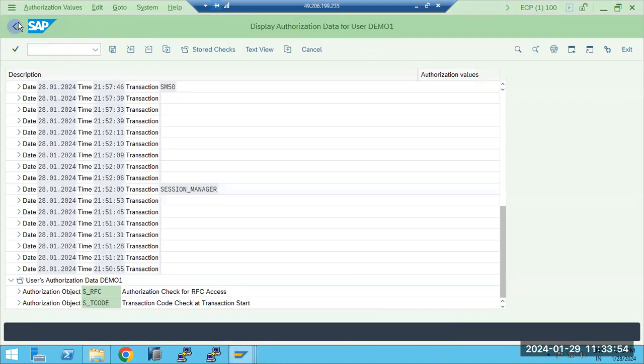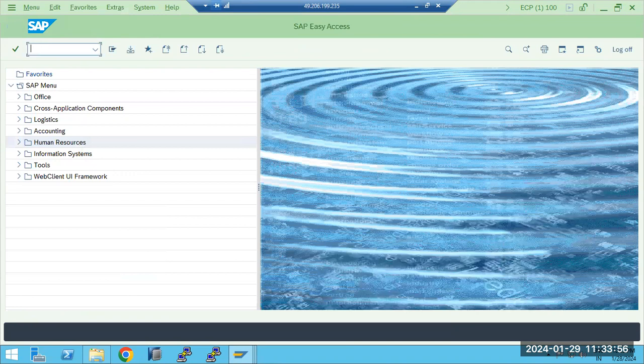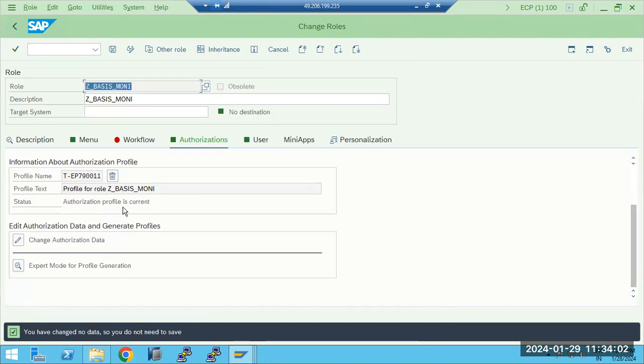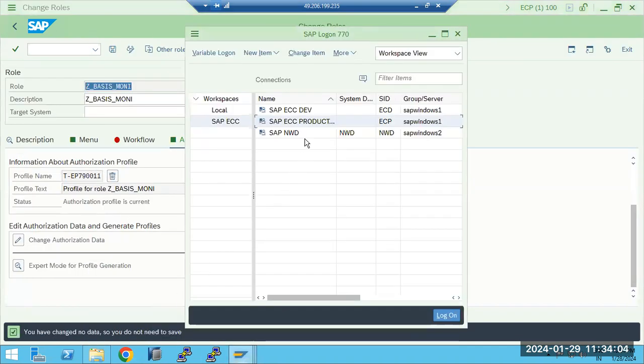So now let's see, I have assigned the STMS. If you go and try STMS, still you are unable to access, right? Just log off and log in.